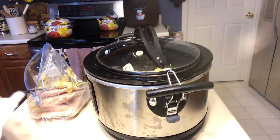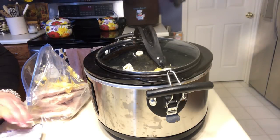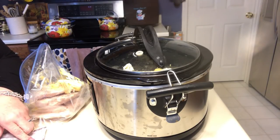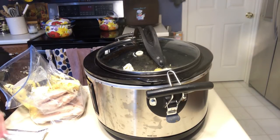And then for this one, I'm really not too worried if it's still a block or if it's cut up, but I'll chunk it just because. It's all going to get frozen, so it doesn't really matter.